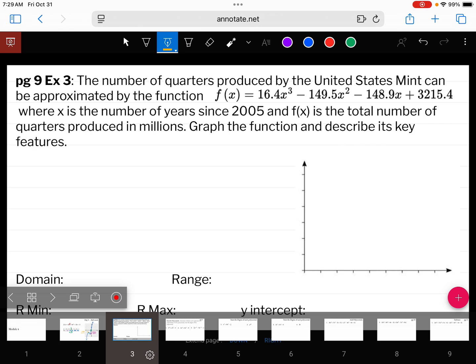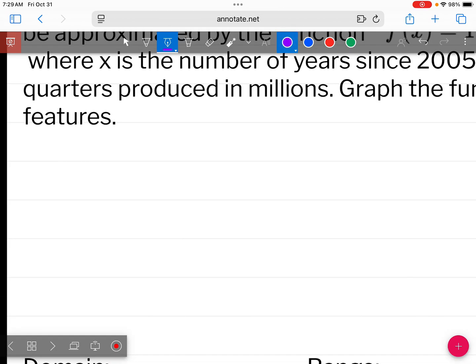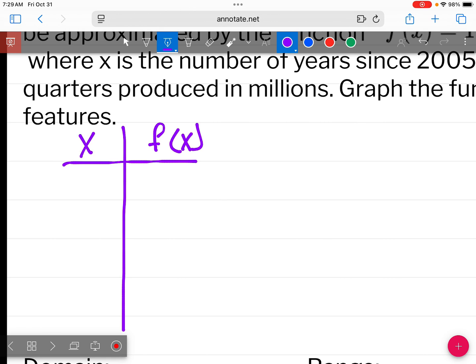When we're working with these, we are 100% doing exactly like we did in the bell work, where I'm going to take my information and substitute in X values to try and figure out what's happening with our graph. So we have to pick X values to start with to kind of see where our Y values are going to land before we start numbering too much. We are told that we have a function, so we've got our f of x, that's our y, and we're going to pick some x values.